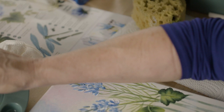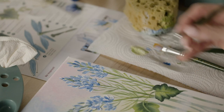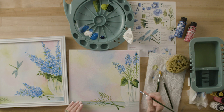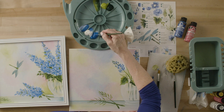So if I turn it over and I put some white, see, I pick up white a lot, see that? All right, but I did start some dark up here first. All right, now let's go ahead and finish these with the next step up. Now I can go all the way to 12. You gotta figure out what's more comfortable for you. I'm going to do 10, so I'm going to load it all blue and side stroke the white.